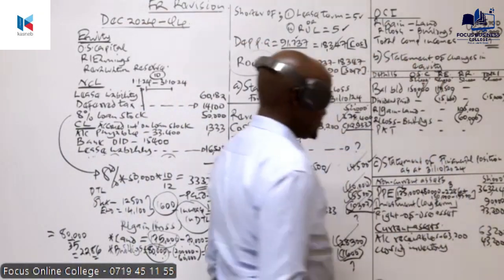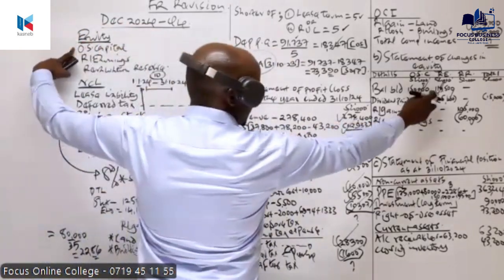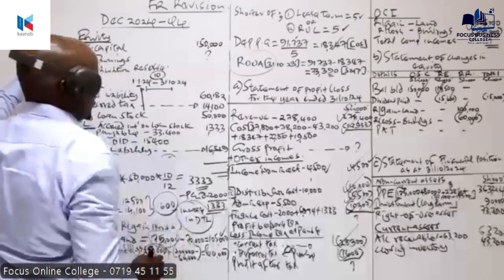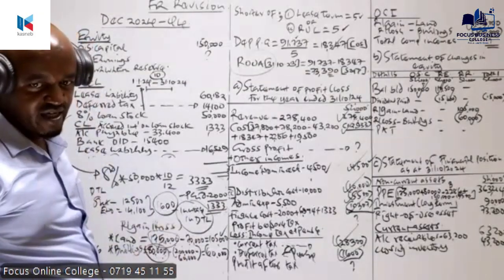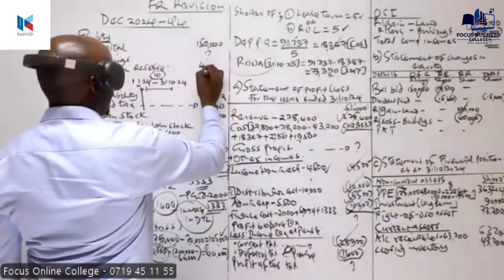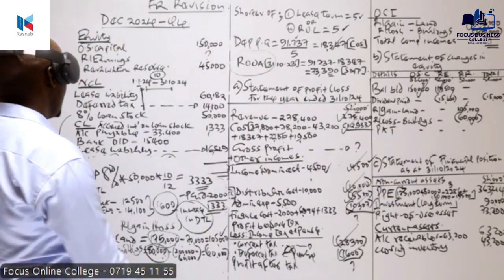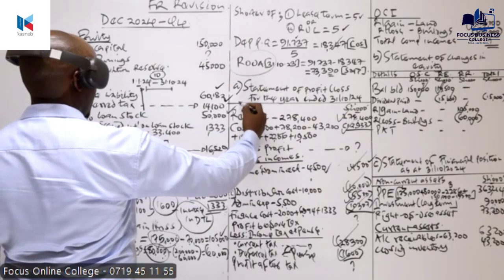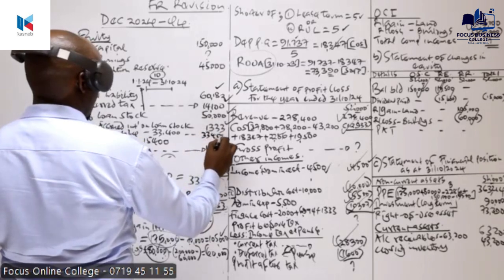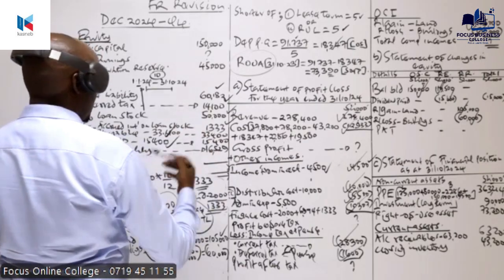Let's take it to the end. In equity, we will start with the share capital. Share capital will not change. There is no transaction which affected share capital, it remains 150. Retained earnings we can leave; it's not necessary to compute everything. Revaluation reserve will be this minus that; the net amount will be 45,000. We already have the lease liability and the deferred tax. Accounts payable has no adjustments, 33,400. Bank overdraft 15,400. And we said that even if you leave these figures there, all of them will be marked.